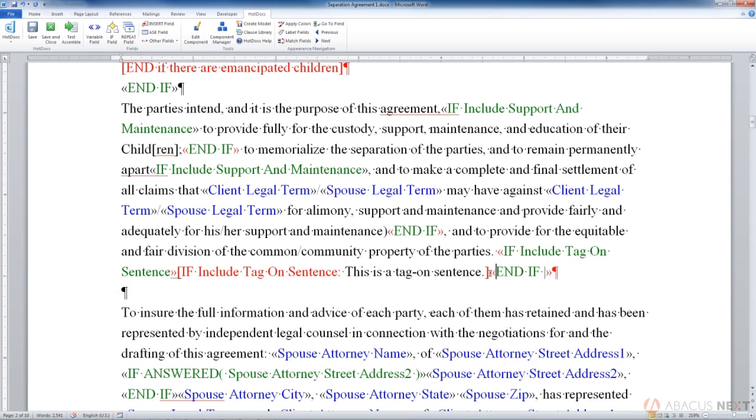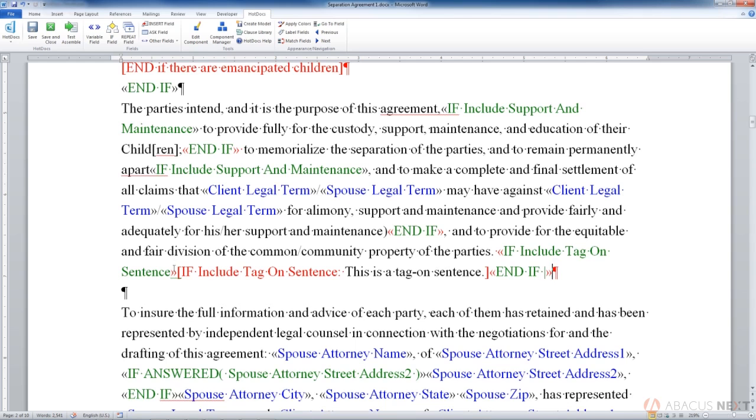So in your templates, if you're setting up an if conditioning at the end of a paragraph like this, you need to make sure that you highlight the text that you want, but do not highlight the paragraph mark at the end. Then when you have created the true-false variable and applied the if field to the document, you'll see the pipe inserted automatically there to preserve the paragraph mark.